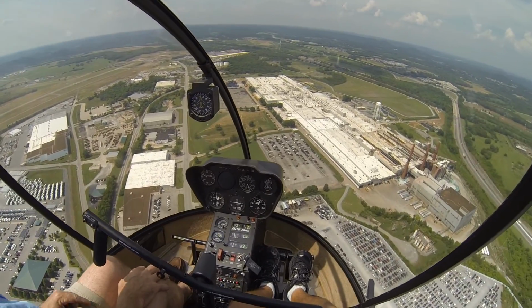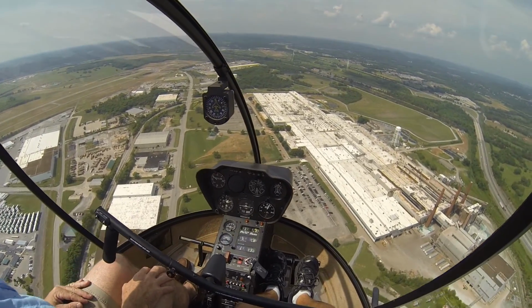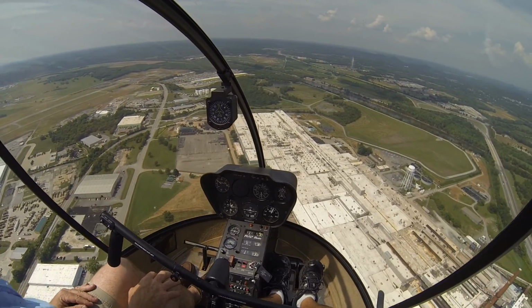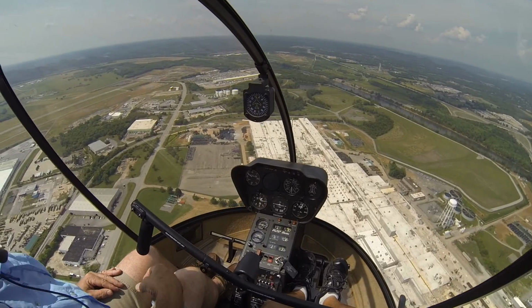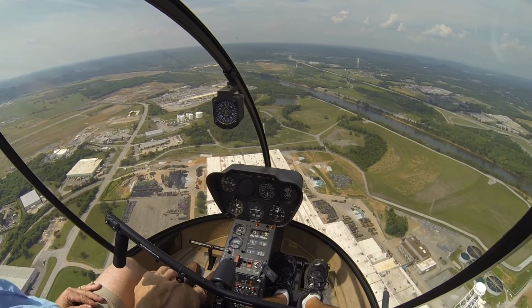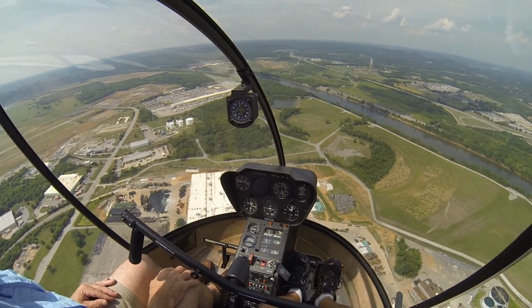What's the correction for retreating blade stall? Lower the collective. And? Maybe a little aft cyclic. And? Slow down. Three things.